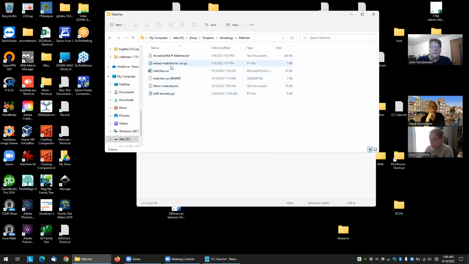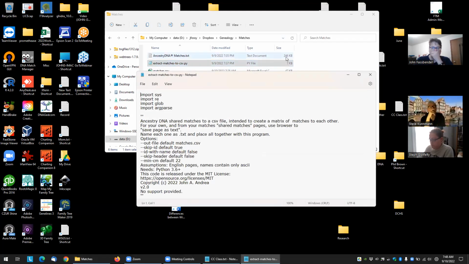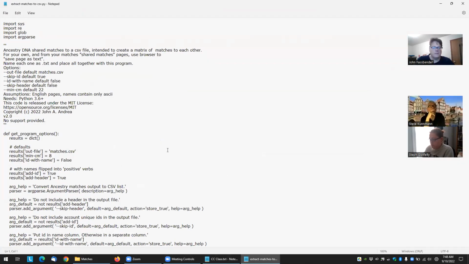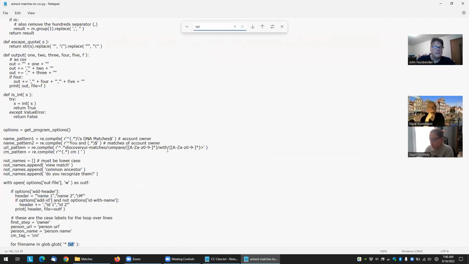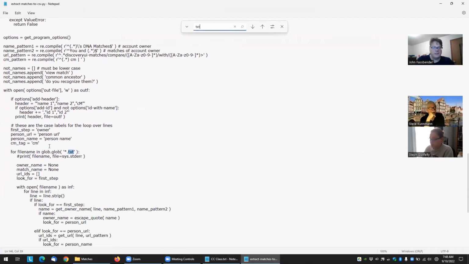Yeah, because if you look at this script here, I'm just going to do a search for TXT. If you do a search in this file name global, you Mac users could change that from a TXT to an HTML, then you wouldn't have to rename the pages you save.